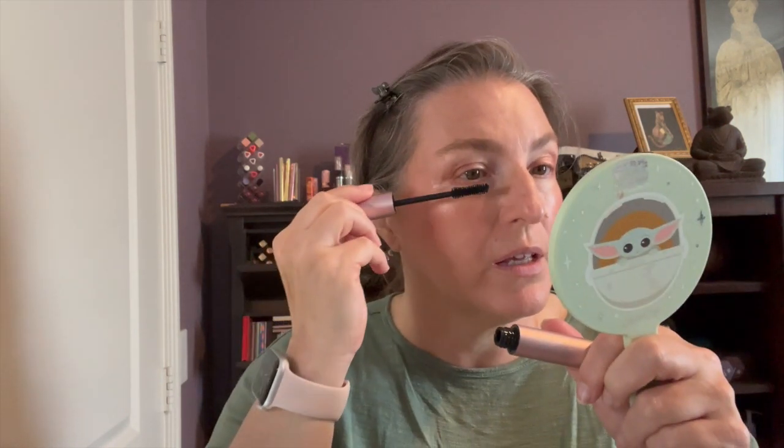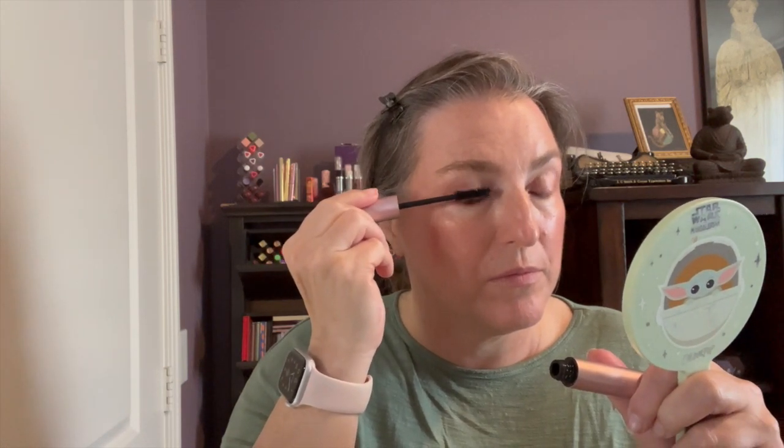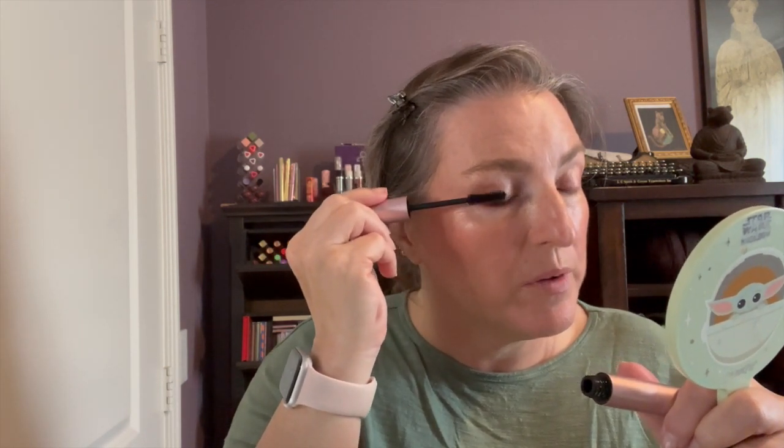Okay. And I'll just click those back into their packaging, and that way they don't fall out, and you can close the cigarette compact. Okay, I'm going to put a little bit of mascara, because we're doing that kind of beachy look, and then I'll add some powder. So I'm pretty glowy right now. Just so my face isn't tacky, and so I don't feel like the T-zone is oily, I'll definitely want to powder down. Most everything I like to powder.